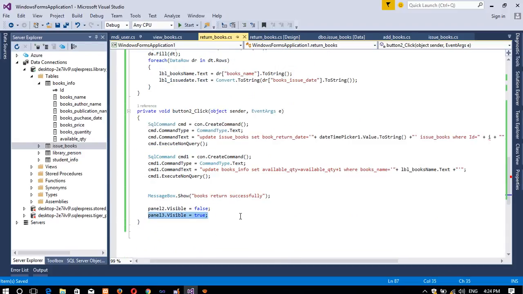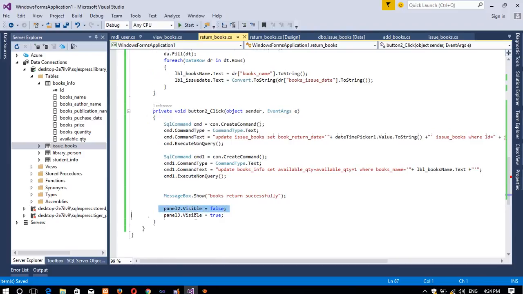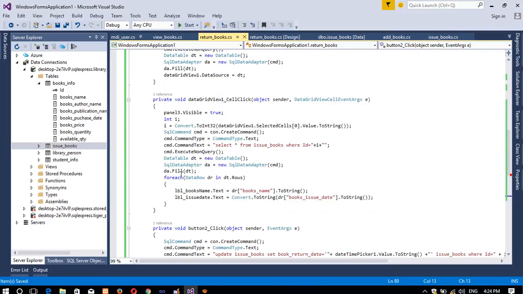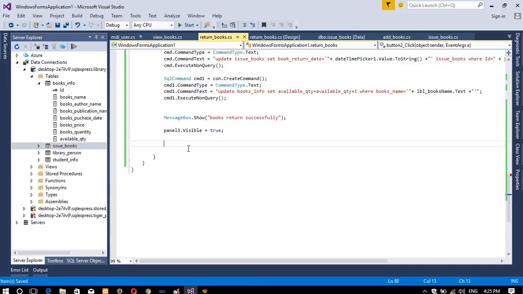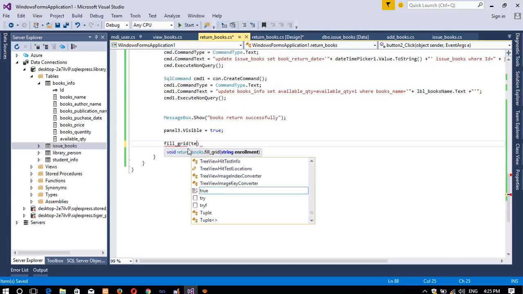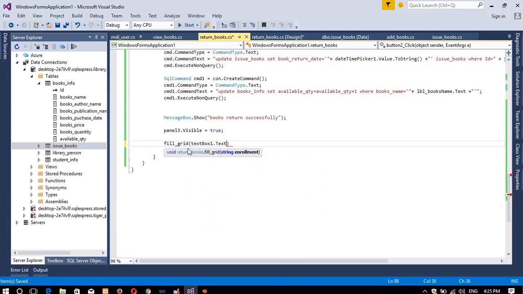Or no, don't set visible false on this panel, because if the student wants to return 2 books, then we need to press a certain button, so this is not valid. So now we are going to press here one field read, and we need to pass here again text box 1 dot text.